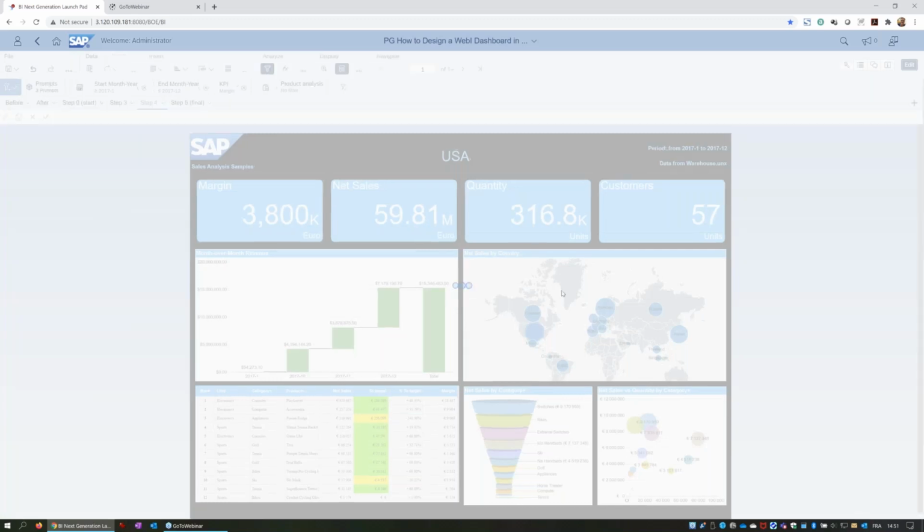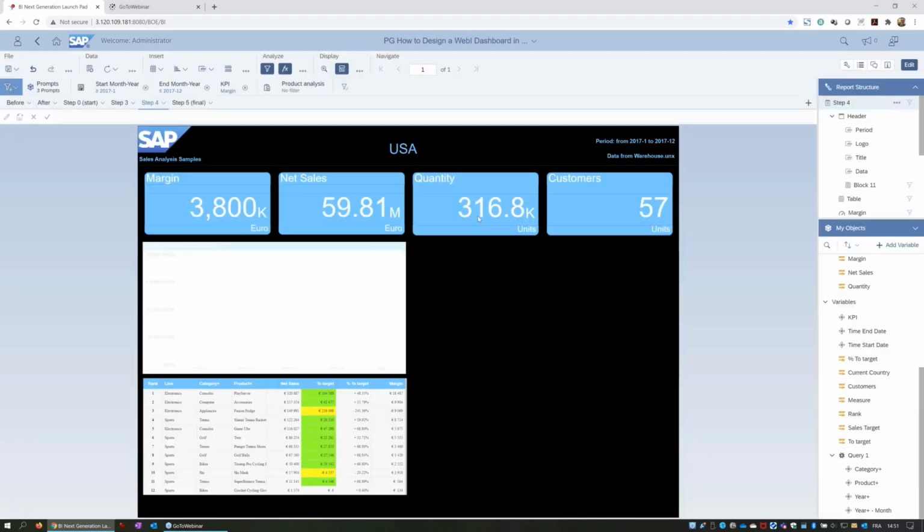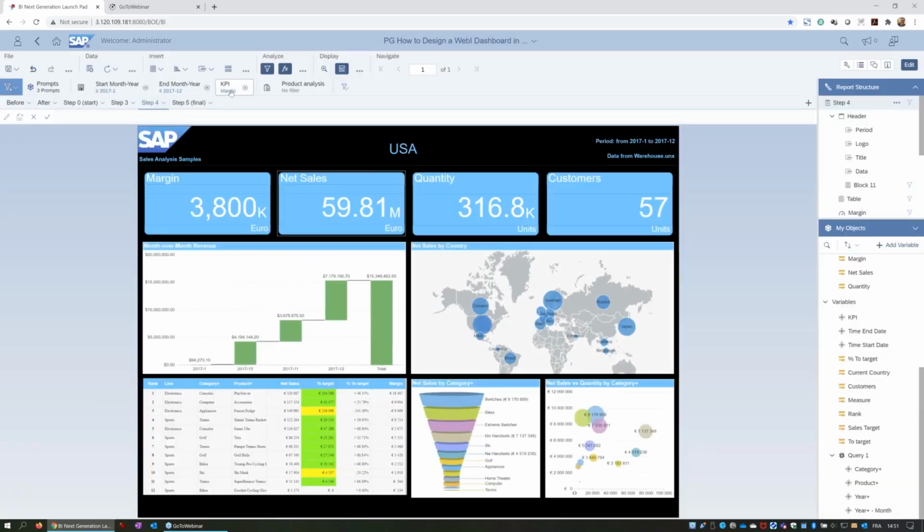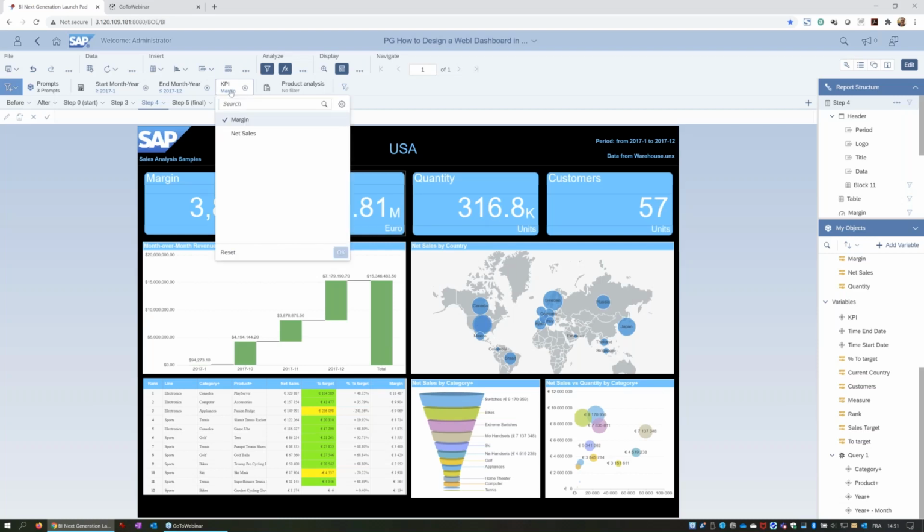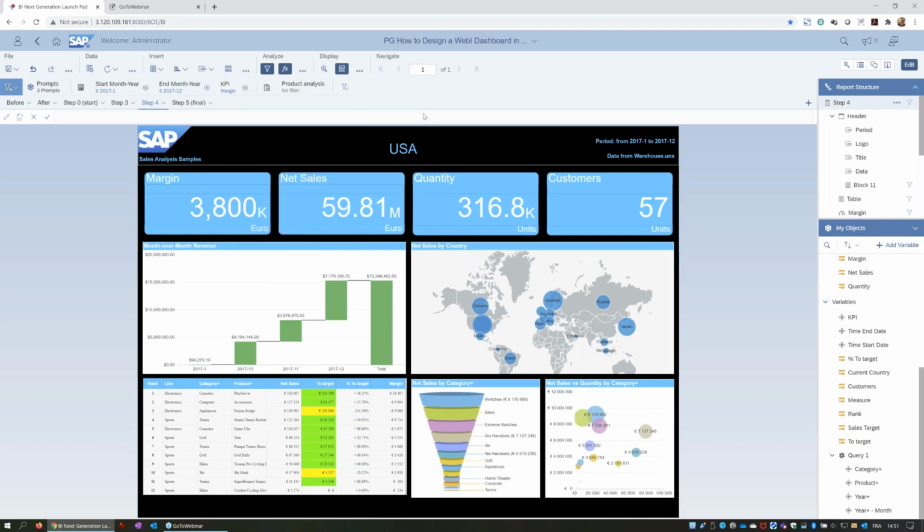The last trick I wanted to show you in terms of interactivity: we have an input control which defines two values, margin or net sales, which are some of the KPIs we have selected here. What I wanted to do is use the funnel to change the KPI.